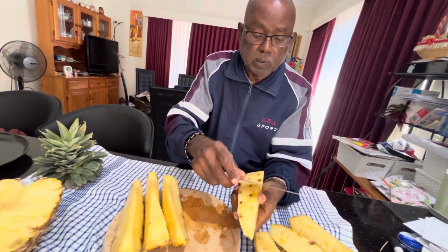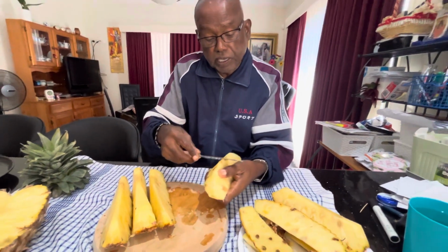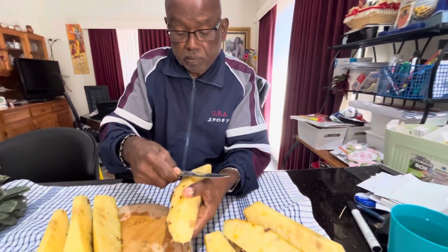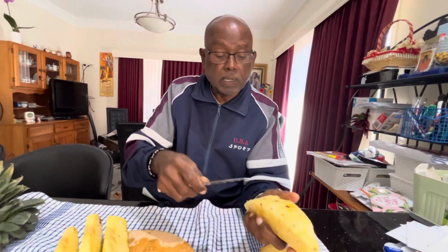Now you just simply remove these eyes. Sometimes if you cut it deep, then you can get that. Sometimes the eyes are very deep, then it will be waste, removing a lot of fruit on that. So that's some of the pieces of that.